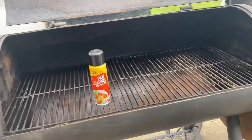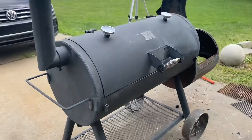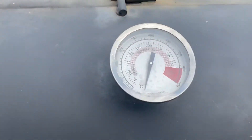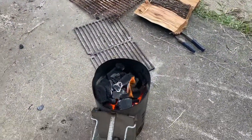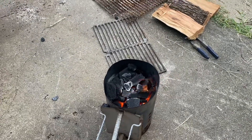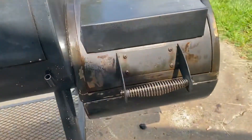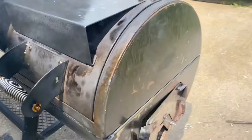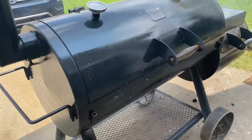The color on it now is pretty faded — like no one's ever seasoned it since it was bought. It's kind of funny: you have the original thermometer on here and then over here there's a digital trigger one, so they obviously just wanted a second thermometer and didn't care what it was. This chimney is looking good, about ready to dump in there, then we'll put the logs right on and let it heat up. One of the thermometers doesn't even work, which stinks. This one here is showing around 550, so it's a pretty hot fire. You can see the color change already — how much nicer the firebox looks when it's all sealed up.